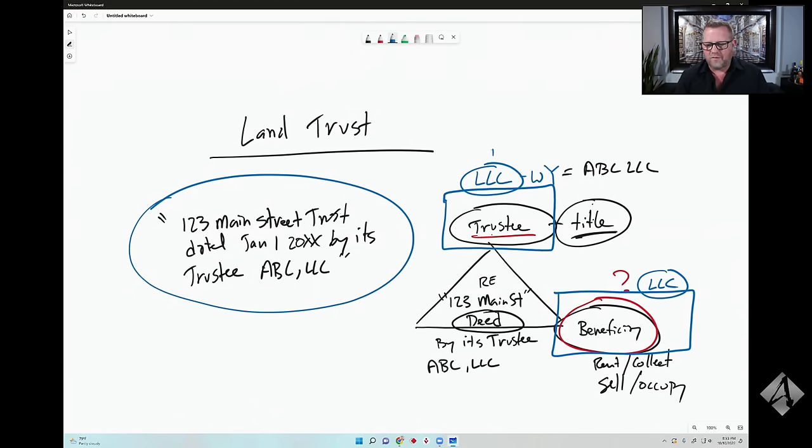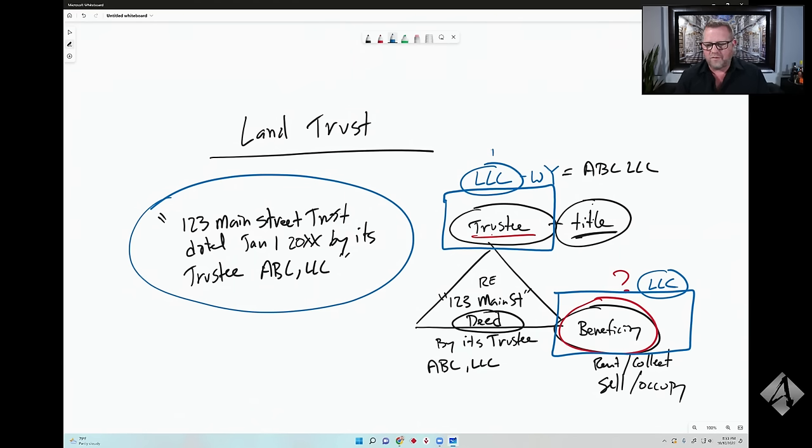Guys, this is so effective, especially for people that don't want to have an LLC for every single property. If you're somebody who really likes to invest in real estate like me, and you're buying lots and lots of properties, sometimes, especially in a particular state, you may say, I don't want an LLC for each property. It's too expensive to maintain. Maybe your state is like my state, where it's $400 a year or $800 a year, whatever it might be. You may say, I want to have three or four properties in an LLC. And here's a way that you can keep anybody from knowing that your LLC has three properties in it. You use three land trusts.